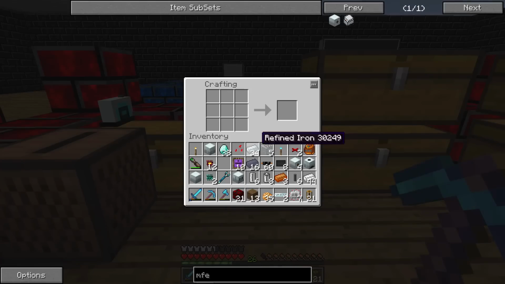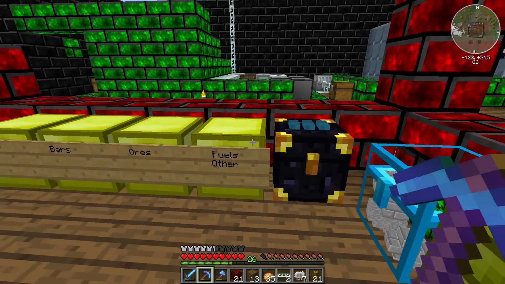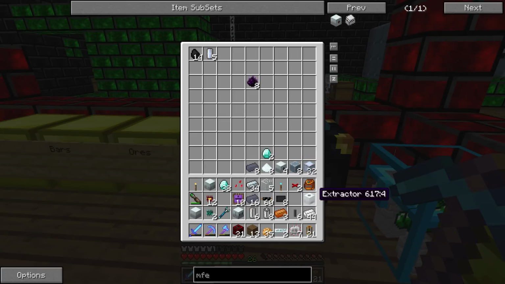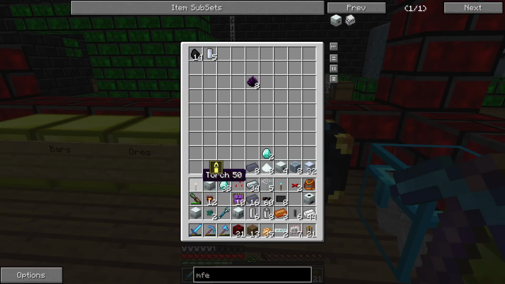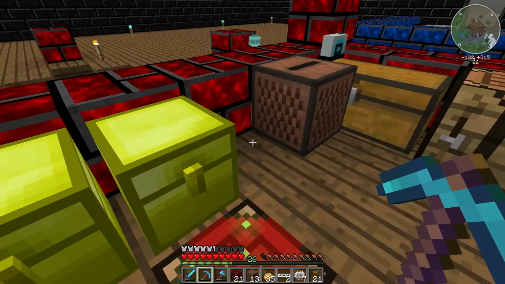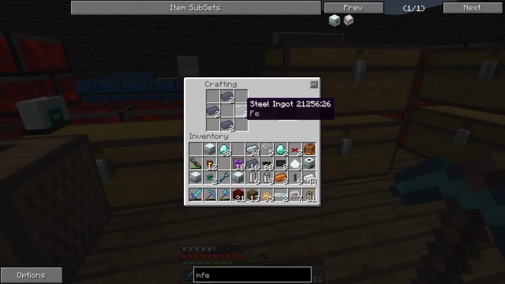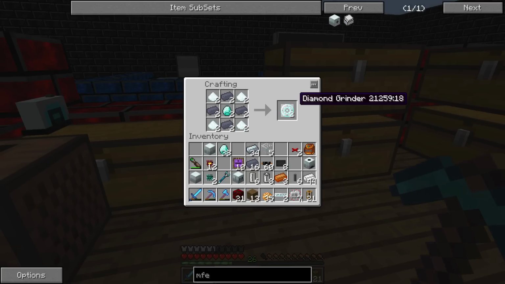First of all, let's build our grinder. To do that, we need these parts that are in here. I'm going to stick these MFEs up here in the chest real quick and clear out some other things. So we got some diamonds, some diamond dust, and some steel. And we need that to make our grinders, which I believe are this way. And we put a diamond in the middle and some diamond dust around. Gives us these diamond grinders.